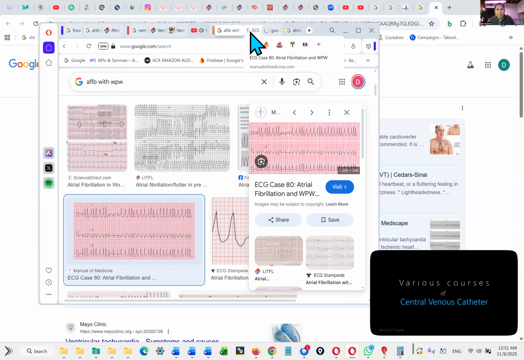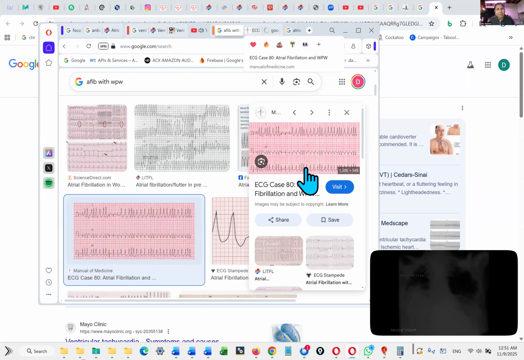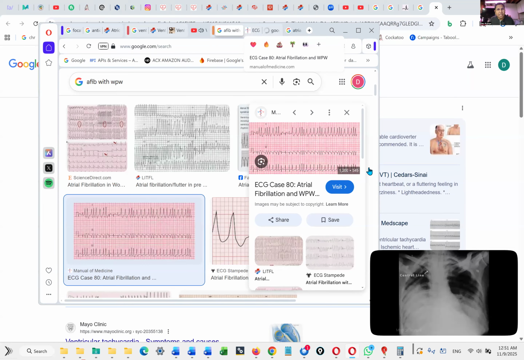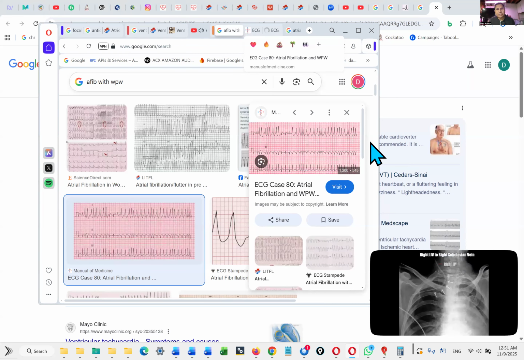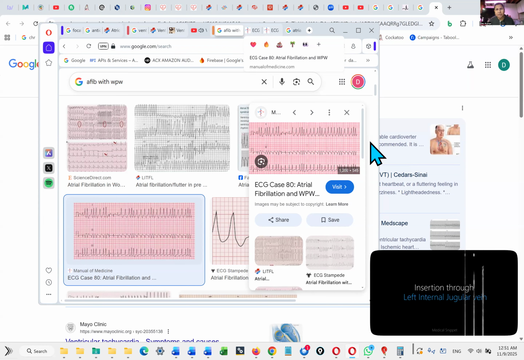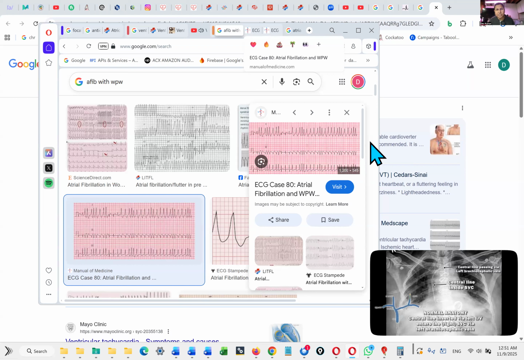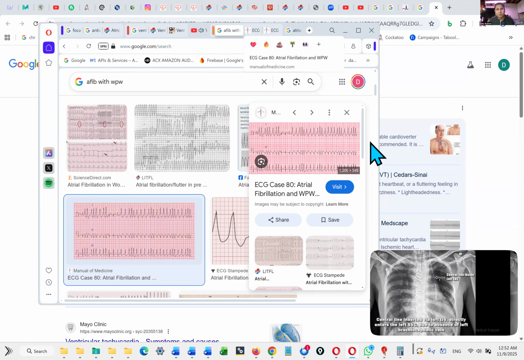So this one is atrial fibrillation because it's so jagged looking. The RR interval is constantly changing throughout. There are only a couple of instances where you will see the RR interval changing all the time. One is atrial fibrillation, the other is multifocal atrial tachycardia. The difference between these two is that in multifocal atrial tachycardia you will actually see P waves, just that there will be several types of P waves. Whereas in atrial fibrillation there are no P waves. Otherwise, they look the same.